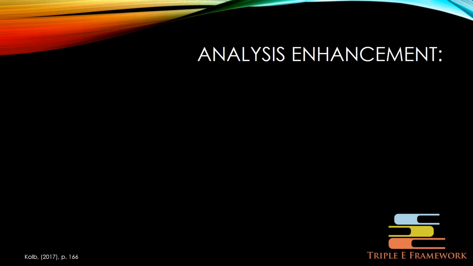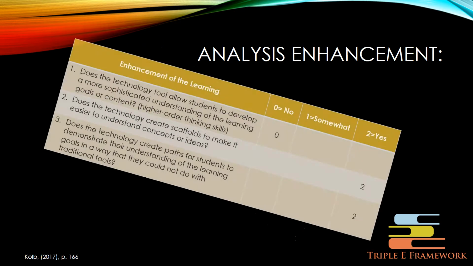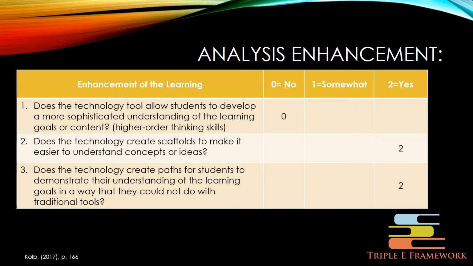Secondly, we look to enhancement that happens within the lesson. The technology tools that are utilized within this lesson include the smartboard for a PowerPoint slide, the iPad to take a picture of the created model, and Google Drawing for labeling the image. The first question that needs to be answered is if the technology tool allows students to develop a more sophisticated understanding of the learning goals or content. The answer is no. The tools allow students to reproduce the information that was given through the notes to ultimately be restated on the Google Drawing.